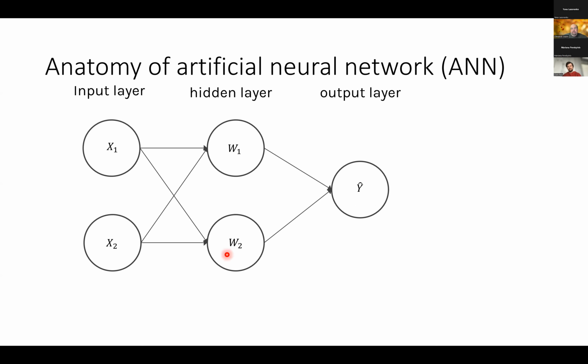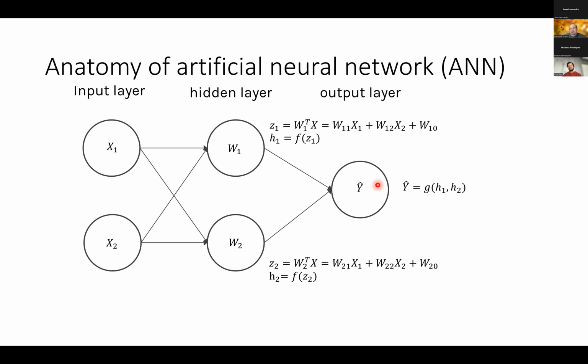Then you stack them into the layer. If you have one layer, this is your hidden layer, and you have two neurons, so you have weights W1, W2, and of course, then you grow. And then this WX would be the sum of W11 and W12 plus the bias, which gives you Z, and you pass Z to the function and get the outputs. And the Y would be essentially H1 and H2, so two hidden states, passed through the function g. So Y is your output function. And the way we train a neural network is you define the loss through how your output differs from the actual y's, and backpropagate and find the weights W. These are all those functions.